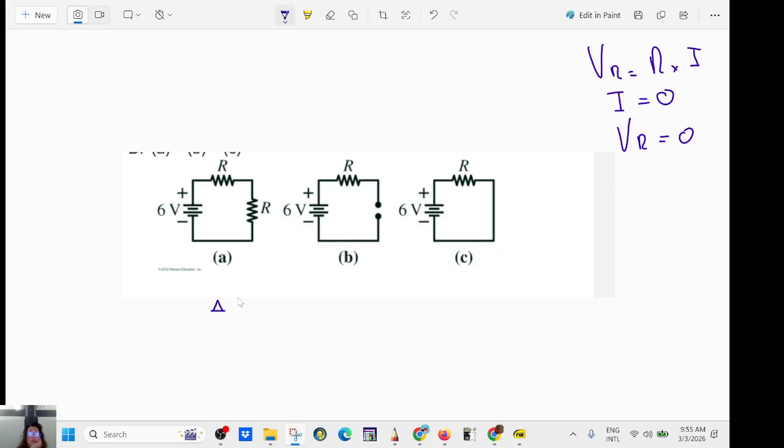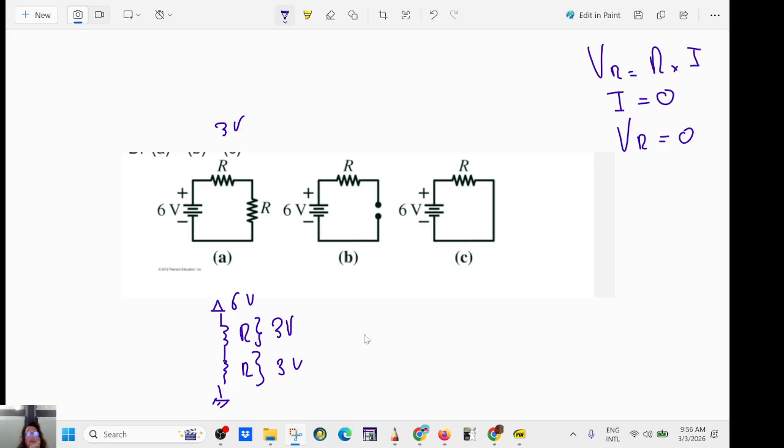So what do you think? Here you have 6 volts, and you have an R, and you have an R. So you see R and R means they have the same appetite. It makes sense, right? So what do you think the voltage drop is going to be across each one of them? 3, right? You have 6 cookies and 2 kids, and you want to be fair. So each one gets 3. So the voltage drop here is 3, the voltage drop is 3.